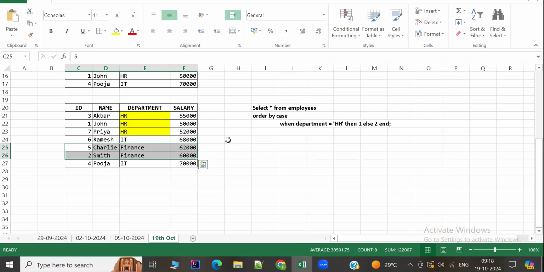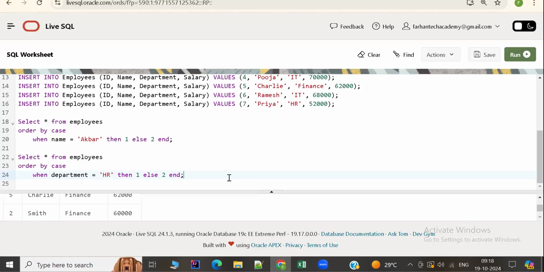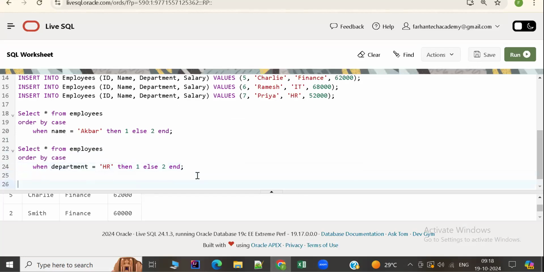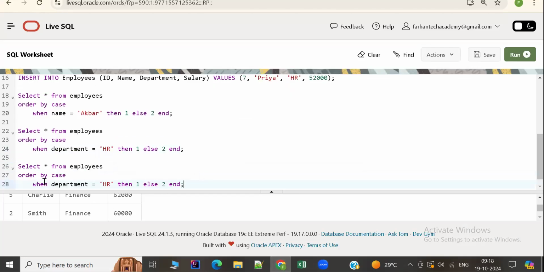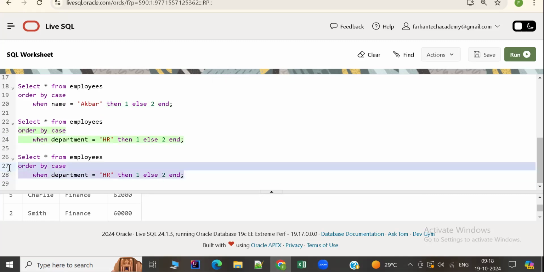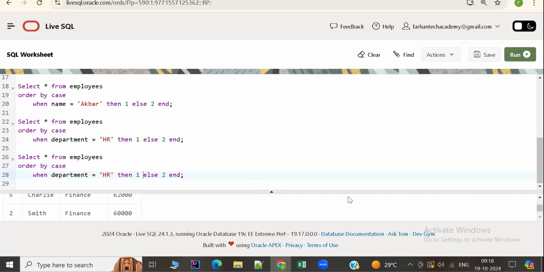Then in that case, what you need to do is mention it in your query. See, in the first condition you mentioned, when department is equal to HR, then 1, else 2. So now the ORDER BY CASE block has ended here, but you want to add one more condition. Let's remove this end.